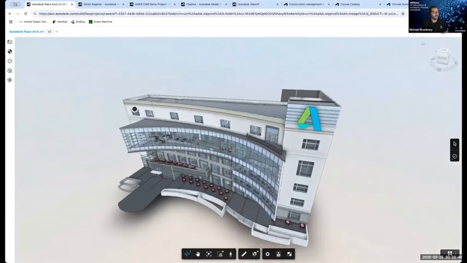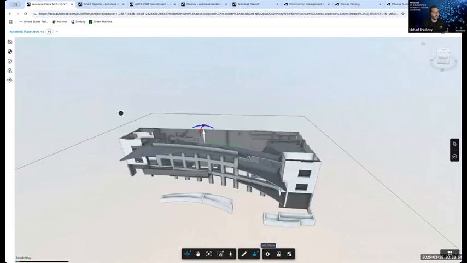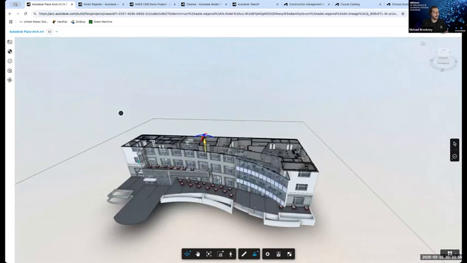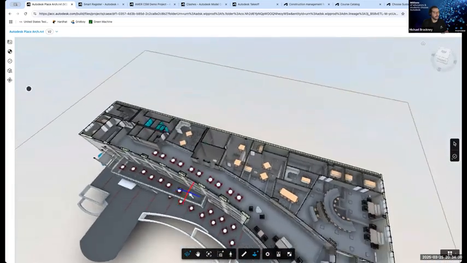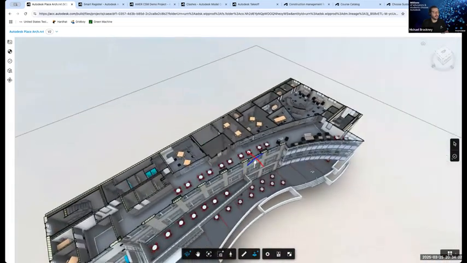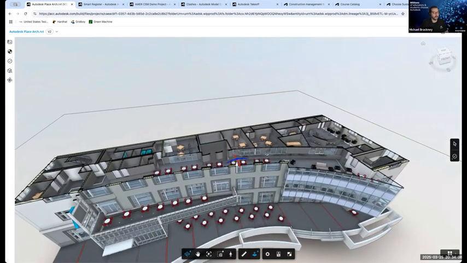And we can start to understand some of the information in here. We have section cuts that we can start to play around with, see what we're looking at. We can fly around the model. All of these different pieces allow us another glimpse and additional data points and information to make better decisions just by viewing this. Whereas previously, you maybe had to download it and open it in Revit, which is pretty cool.